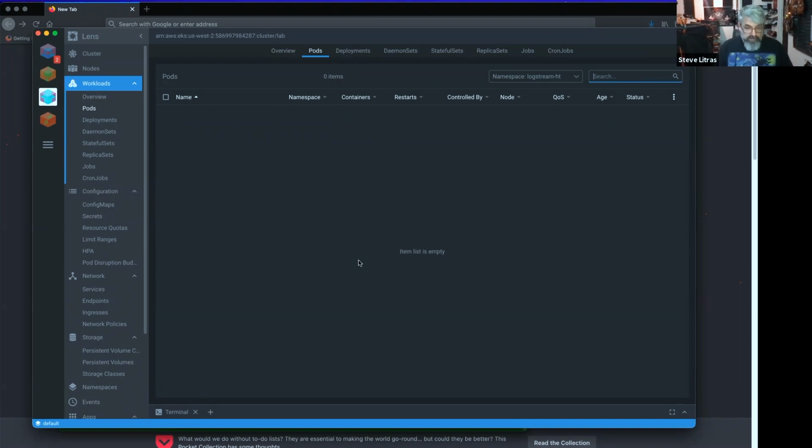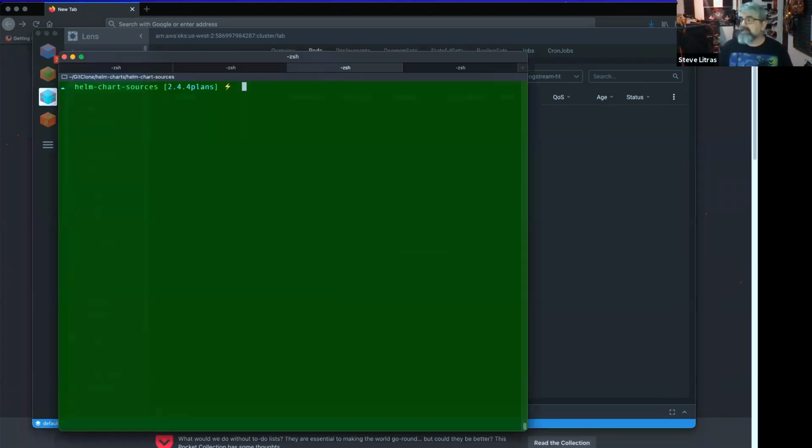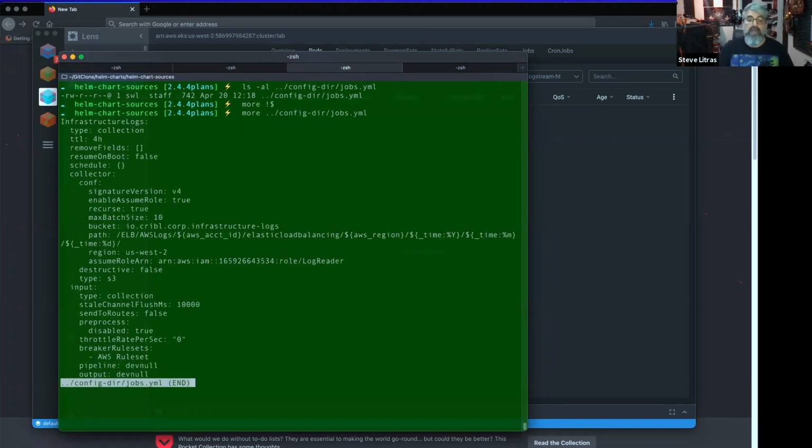Okay, so if I go back to pods here, obviously I don't see any containers in here. But one thing I want to show before we fire this off is the whole config map idea. A config map is really just a way to store configuration information. One of the things I really like about it is you can do it from an entire directory. I have a directory in here that all it's got is a jobs.yaml file, which is just the YAML file that configures a collector in this case.